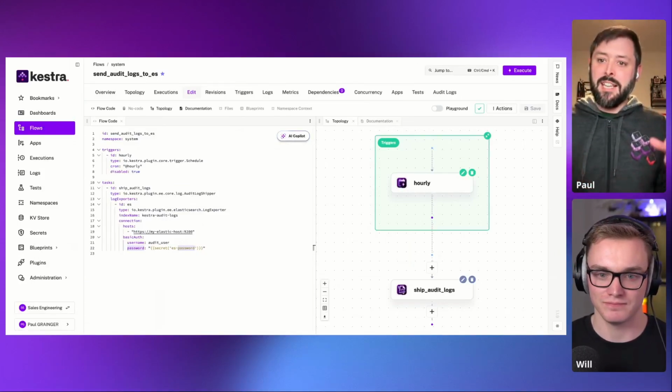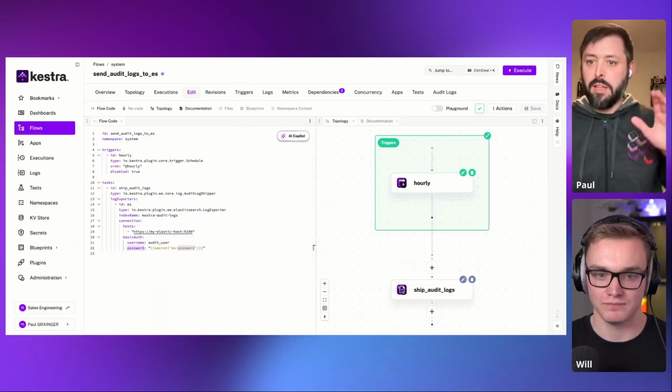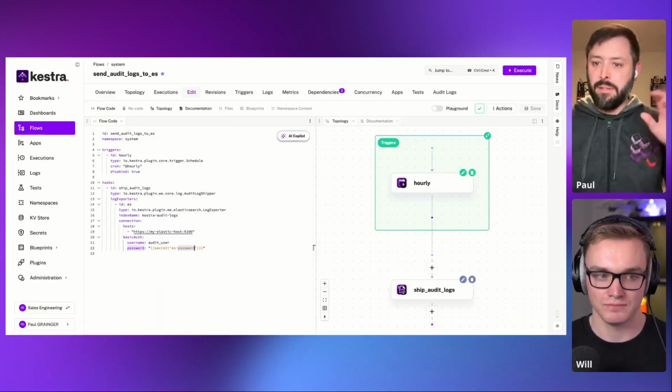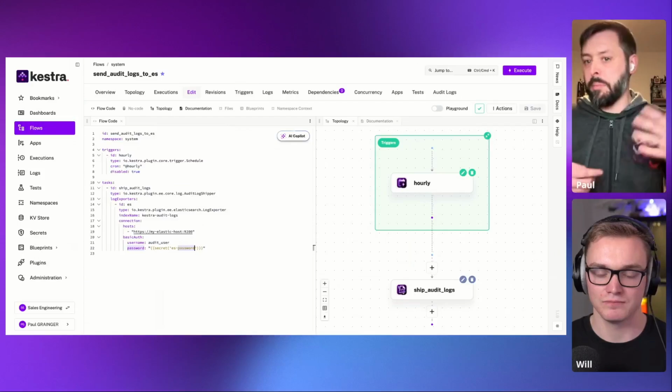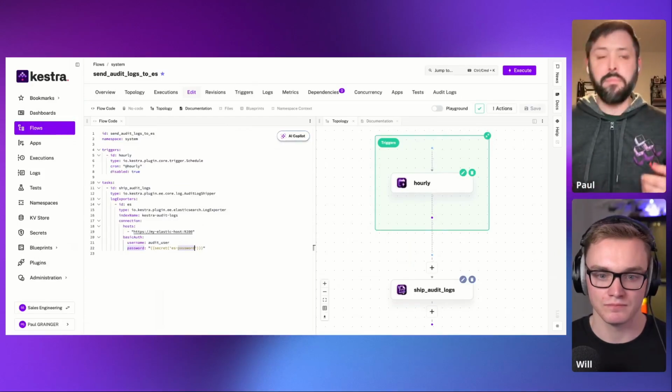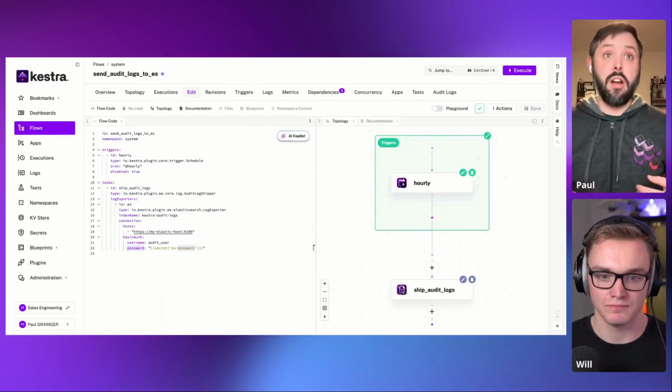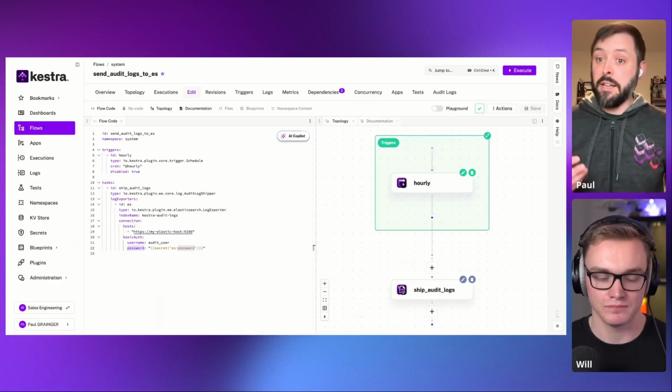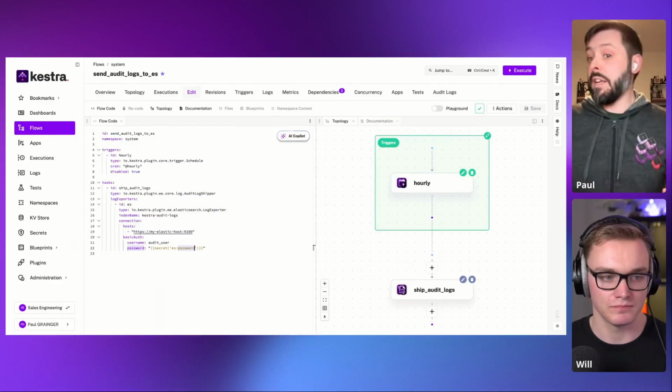But really, at the end of the day, you don't want to be looking in multiple areas when you're trying to find out a problem. It can be very difficult for the support or SRE teams to find what went wrong. So what we've added in Kestra in our Enterprise Edition are these concepts of log shippers that allow you to ship logs to specific targets.